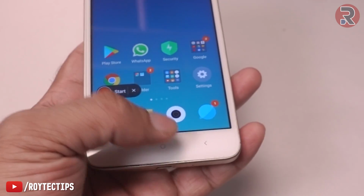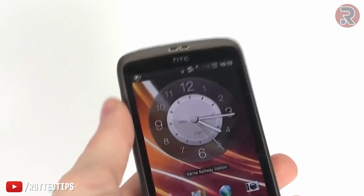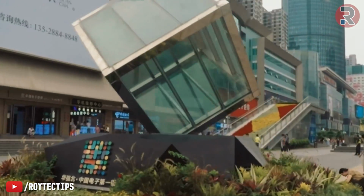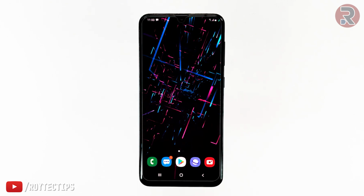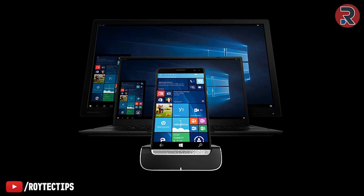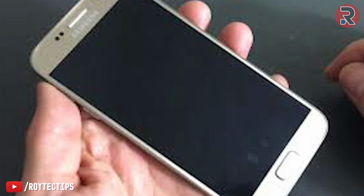I have been using Android phones for the last 10 years and my first Android phone was the HTC Desire A8181. I loved that phone, but the Android OS at that time was so buggy. Now we are in 2020 and within these 10 years so many things have changed. Android OS has become awesome and polished, mobile phones have become so powerful like desktop PCs, but still we face so many Android system related issues like stuck on logo screen, failed to boot, app crash, black screen and so on.